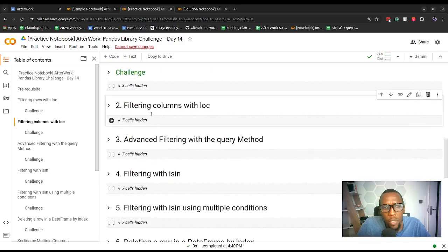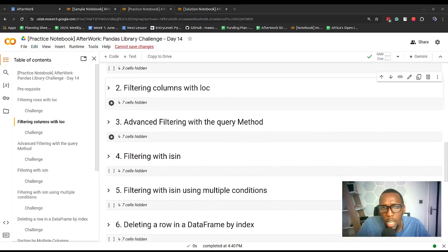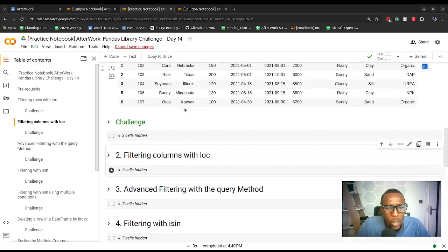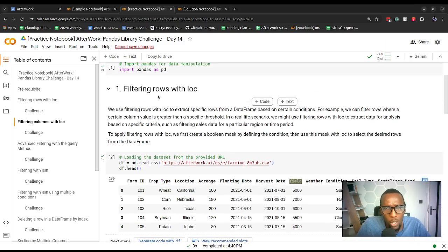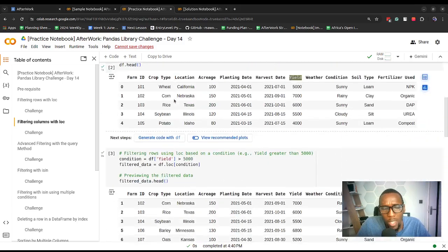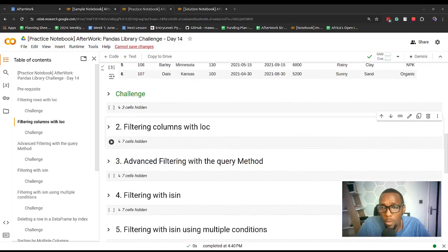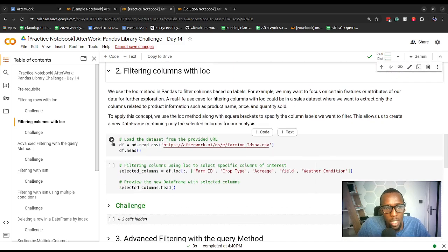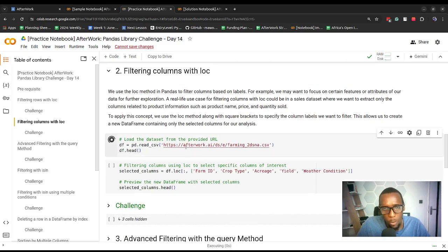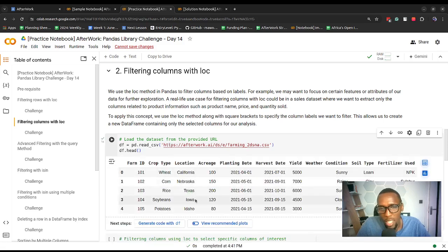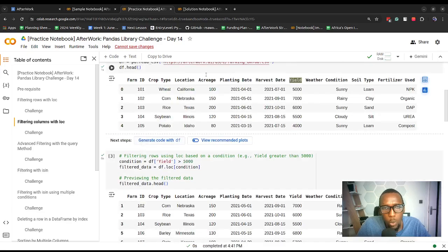All right. The next thing that we need to do is to filter columns. Here we have learned how to filter for rows with the loc method, but we can also do the same thing with the columns. Assuming that we have this data set here, first of all, I'm going to reload a new data set that contains farms as well as yields, slightly different from what we had here.